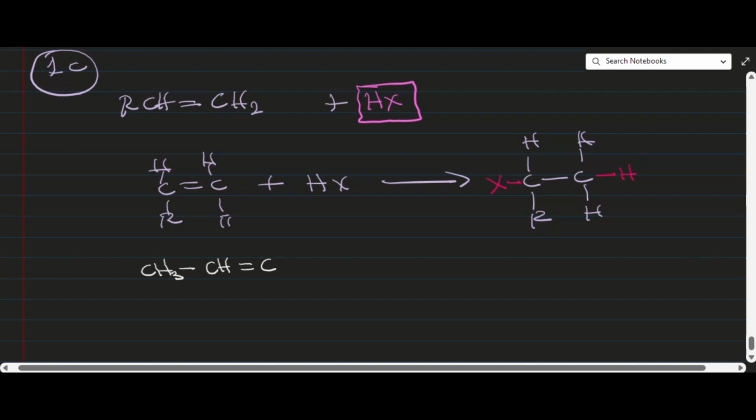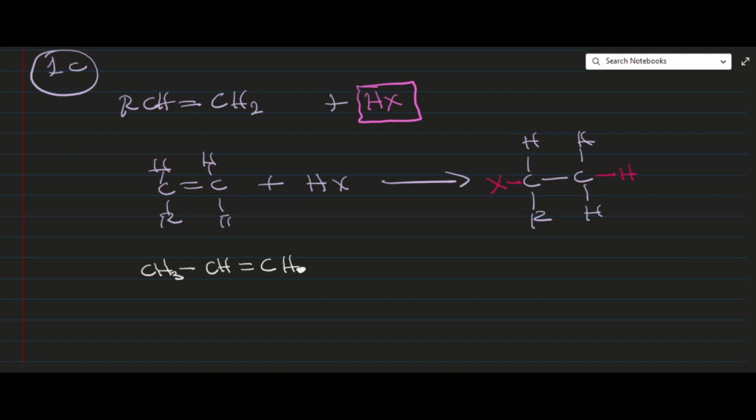So we can change this one to a molecule like CH3CH double bond CH2. This is propene, plus our HCl. So it's going to be CH3, CH, and then single bond CH2. I've not added the H and Cl. So where will the H go? Where will the Cl go? If this is carbon number 1 and this is carbon number 2, the H will go to carbon number 1, of course, because it has more hydrogen atoms compared to carbon number 2.